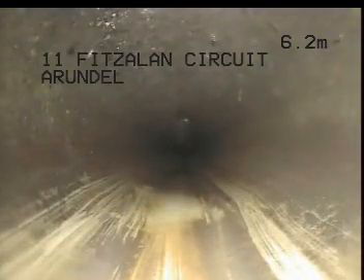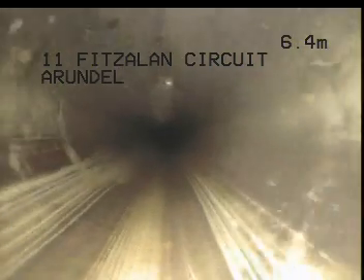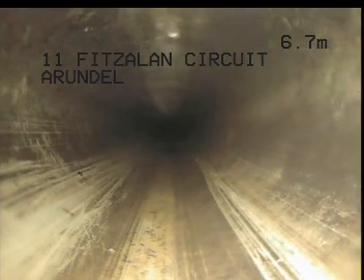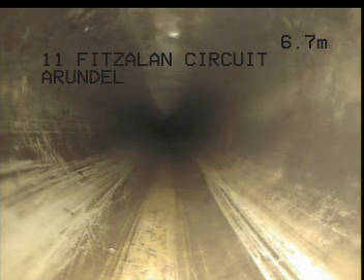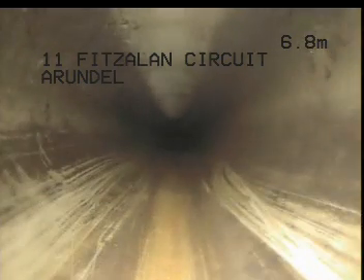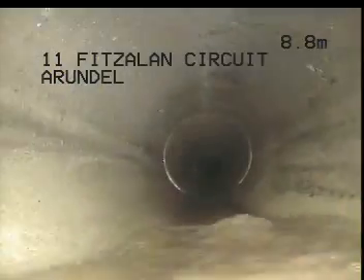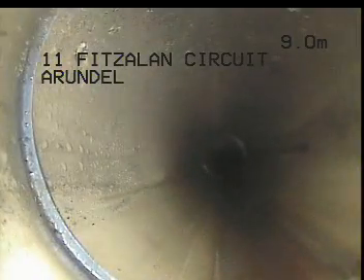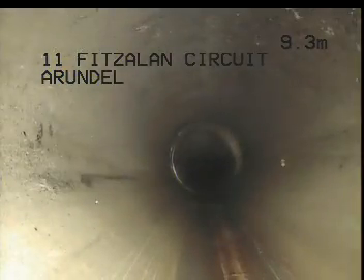Okay, we're probably getting pretty close now to where the leak event into the neighbours is occurring. There is a retaining wall there, and they do sit, I would say, a good 800 millimetres to a metre lower than this section. Okay, another slight dip in the line. Okay, coming out of that dip into a straight section again.